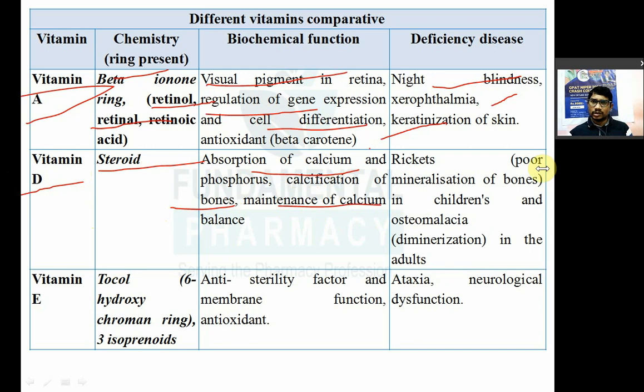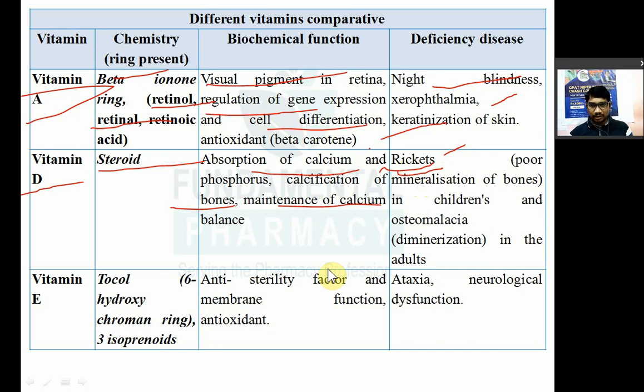Now you know that in children, deficiency of vitamin D causes rickets. Question उसके ऊपर आ चुका है. So what is rickets? There is poor mineralization of bone. मतलब वो जो बच्चा है उसके bones का प्रॉपरली कैल्सिफिकेशन नहीं होता है. Because of that the child will have bent bones. जो लॉन्ग बोन होते हैं, वेट बेरिंग बोन होते हैं, तो उसका वो वेट बेरिंग बोन बेंड हो जाता है. That is known as rickets.